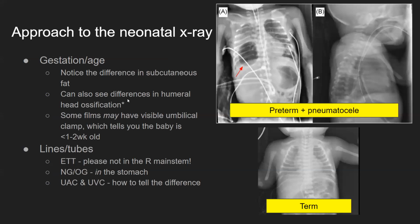The other thing that they mentioned is a little bit outside of my comfort zone and a little bit out of what I'm fully able to see. So if any of y'all really have experience with this or have other things that you noticed on these images, please speak up. There's a difference in humeral head ossification. I think at least half of babies by gestational age 37 weeks or so will have at least some humeral head ossification. But it seemed to not be a super consistent thing. And then you can also see some bone formation at the coracoid process as well. But again, that's beyond what I personally end up paying a ton of attention to. I don't know if any of y'all notice anything on these x-rays that you could point out that would help out.